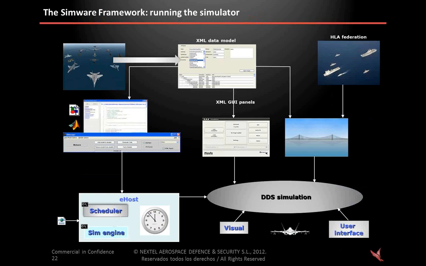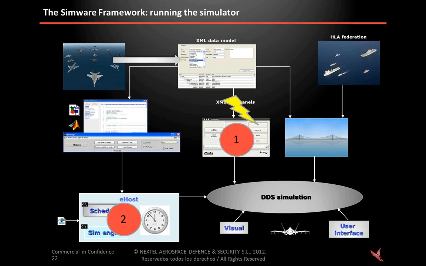Well, let's see it in the framework. We have the ACS, that is the central console for everything. Can be distributed because we are dealing with DDS. Can be in any computer node. We have the host, the same. The scheduler can be anywhere. The simulation engines can be in other places.